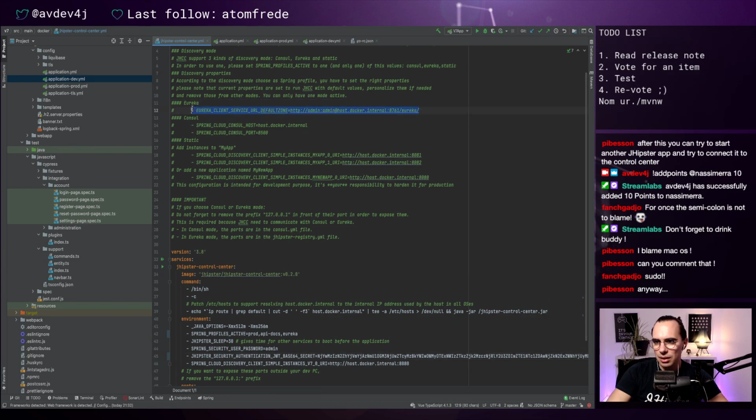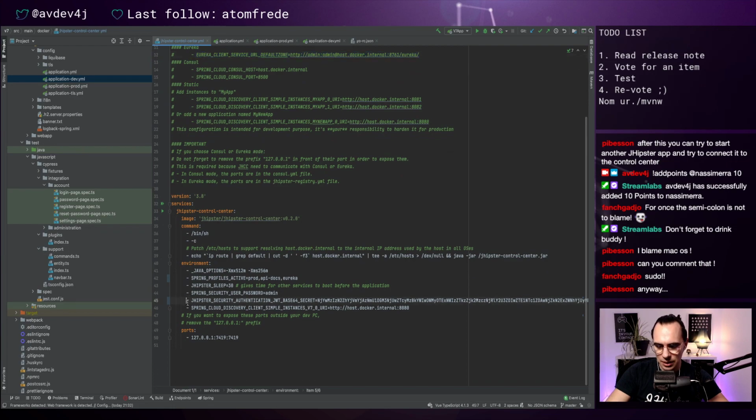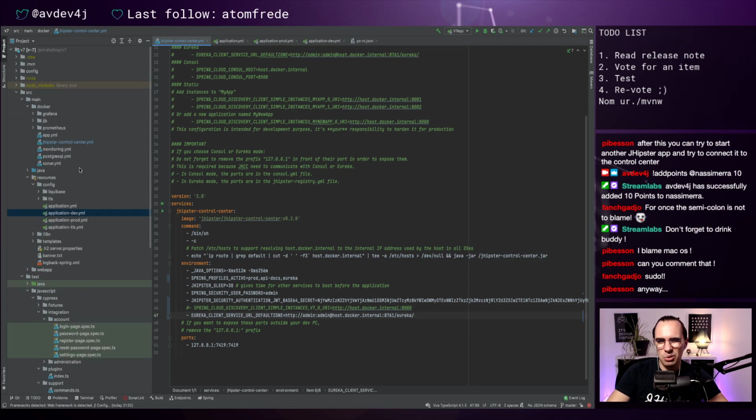So I need to remove this in favor of that. So I use Eureka client service default zone admin. Yes, maybe it will not work also because it also uses the host docker internal, but let's give it a try. And Eureka, but yes, my application is not using Eureka.